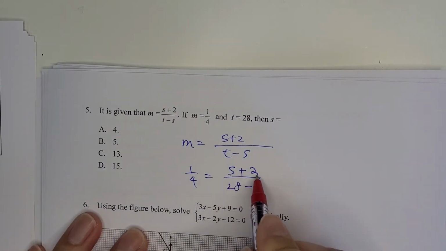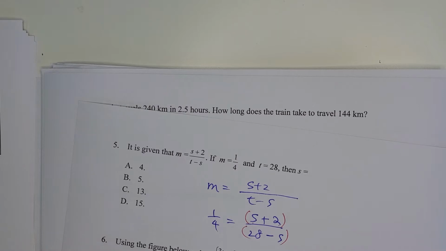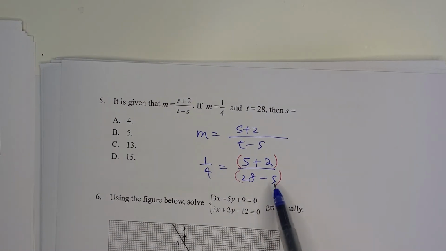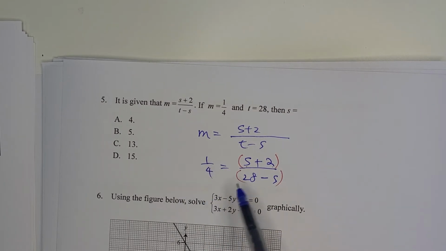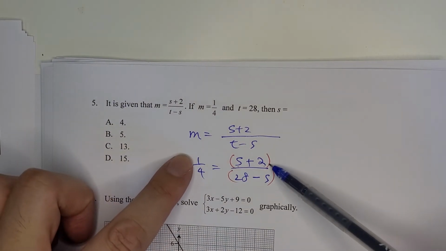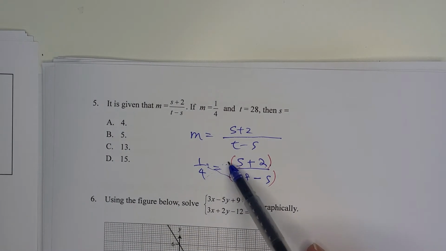If the numerator and denominator have more than one term, give the bracket to it. And next, you can see that both sides of the equation have only one fraction. Then you can perform cross multiplication. How does it work? You fix the numerator, don't move. Denominator, go to the opposite direction.